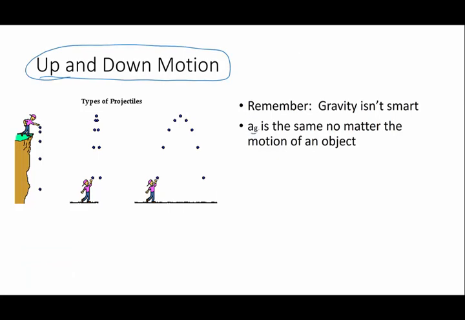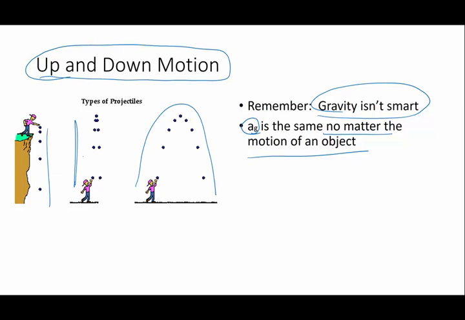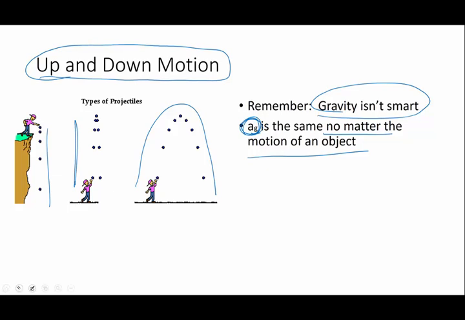Now, as we were talking about acceleration of gravity, remember gravity is not smart. It doesn't turn on, it doesn't turn off, and it really doesn't care what other motion an object is in the middle of making. So when we throw an object down or throw it up or down or throw it at an arc, we're going to always assume acceleration of gravity is going to be the same if we can ignore air resistance.